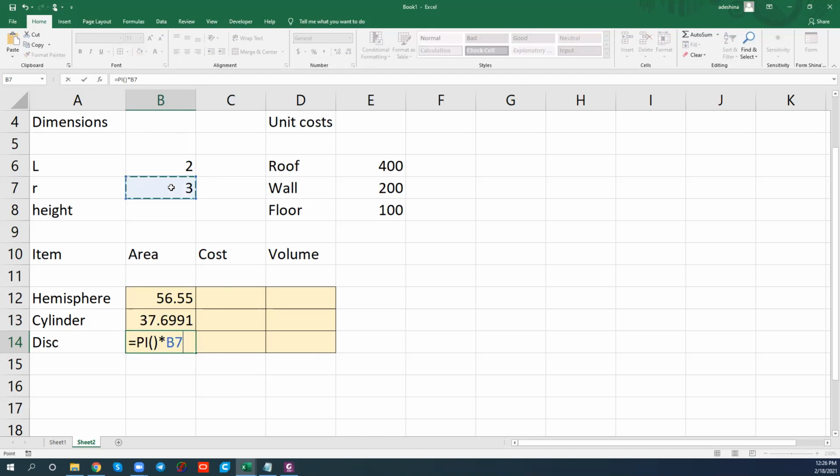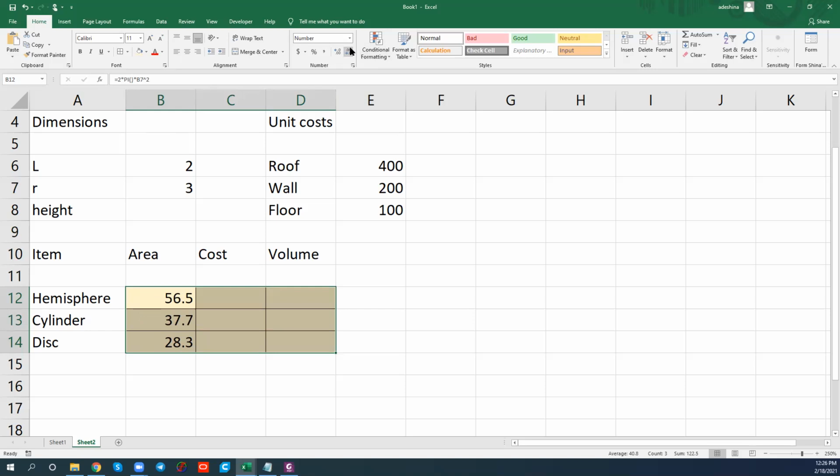All right, our r is 3, shift 6 to get raised to power 2. Then you have that. So at this point, I can highlight all these ones and reduce the index. Okay, and make it 2 decimal points. Let me centralize. So for the area, I'm done.